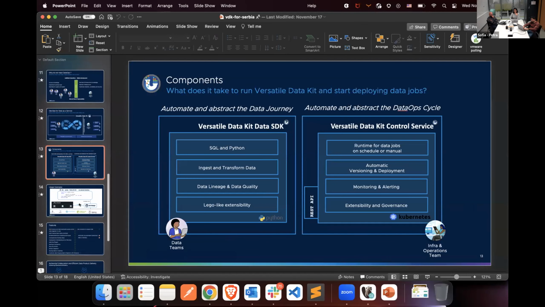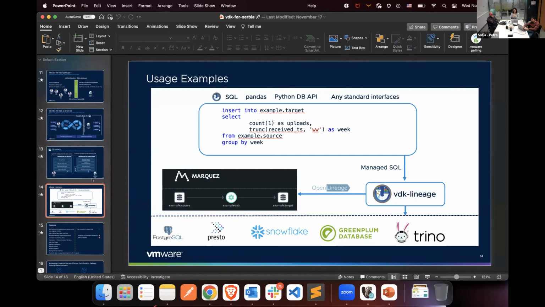So let me go to the next part. I'm going to skip a couple of slides here for the sake of time. As I mentioned, the problem with the data flow and debugging how our data has changed before we use it in our final reports is quite common.